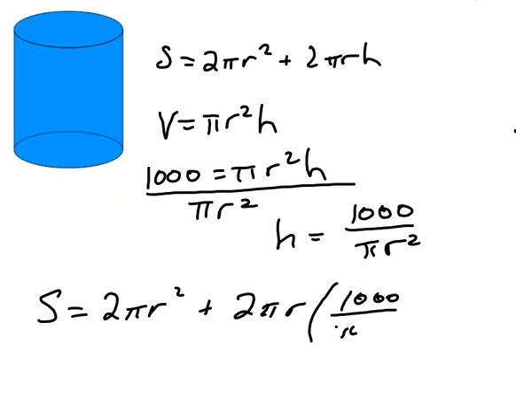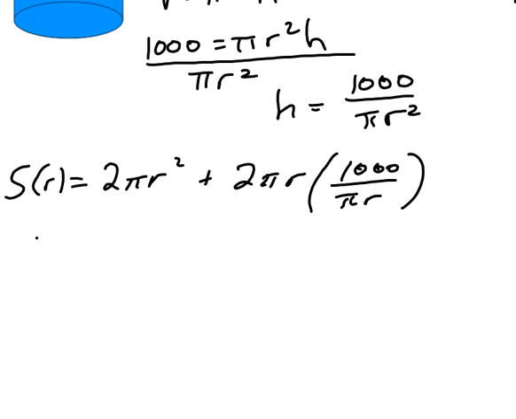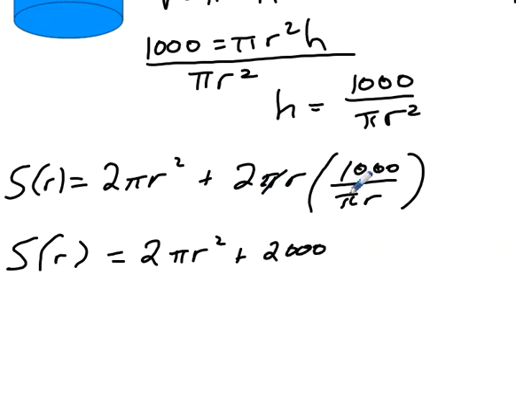h eliminated. What this is doing is making my surface area, instead of just having it as S, I'm going to have it S of r, okay? Because I have my surface area as a function of just r. My pi's are canceling here, and I'm just getting r. This should have been r squared. Whoops. It's a negative one. Okay.